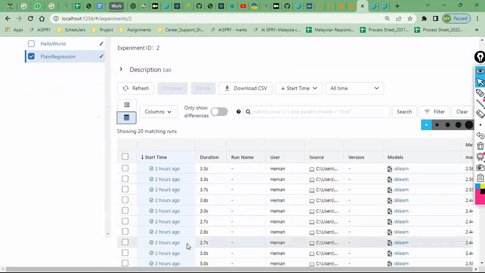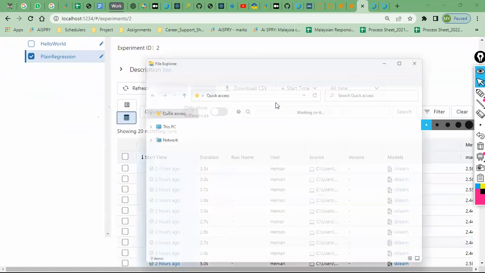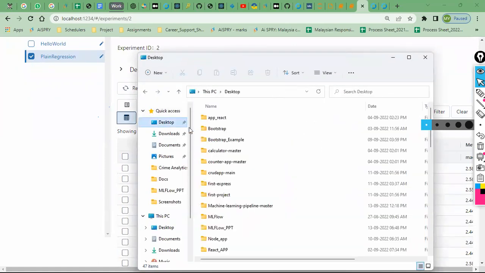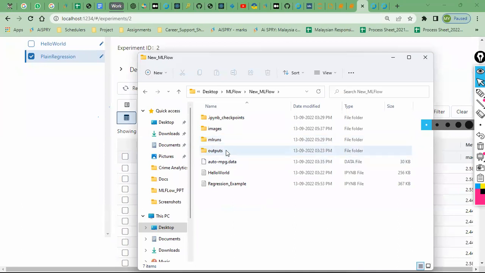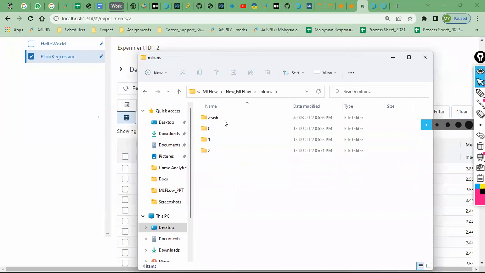In your system, I can show you that when you create your MLflow, I've chosen this particular path where it creates a folder called mlruns. Inside this, I'll get these values: how many times you have run your model, that many times your data will get stored with the values.